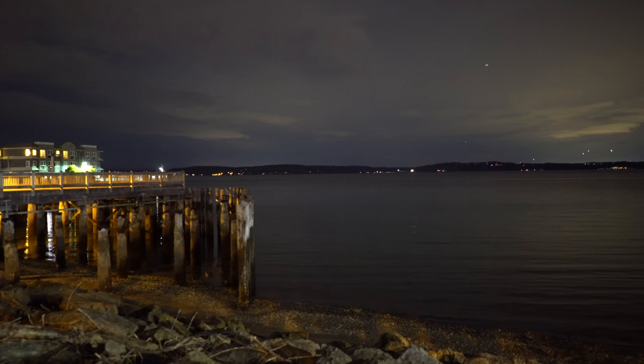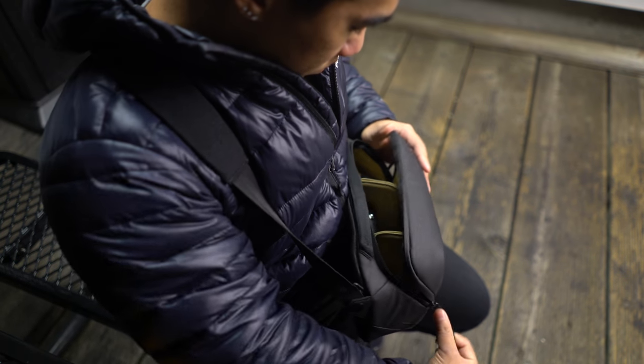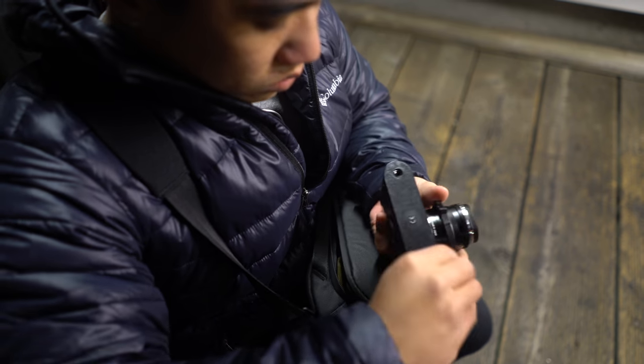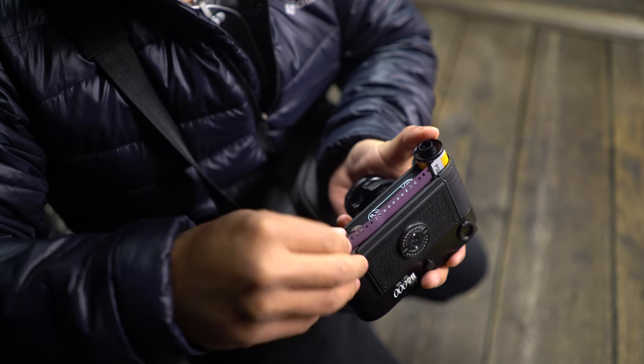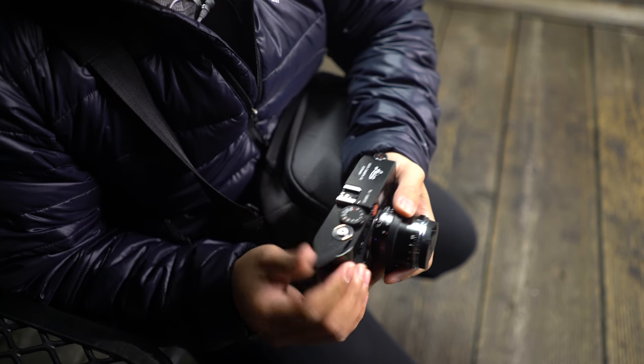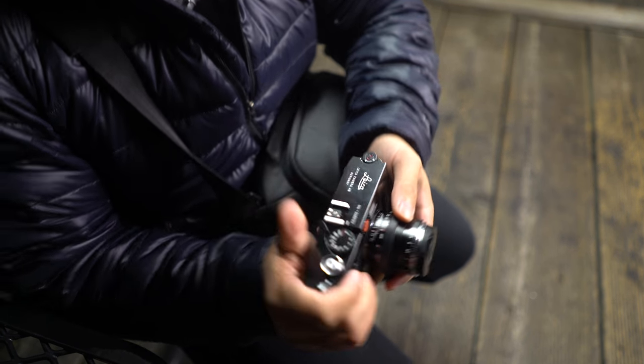Now let's take a look at some of the photos I was able to get while experimenting with this film. If I were to use an ultra high-speed film like P3200, I would be using it at night to do night photography, and that's exactly what I did during the first part of my testing. I took this film out to my local waterfront and tried to get some photos with the available ambient light. I was shooting at P3200 for this entire roll. Shooting in this kind of environment proved to be too much for ISO 3200 — I really should have pushed the film even further. I was at f/2 the entire time, with the shutter speed often going down to 1/30th or 1/15th of a second.